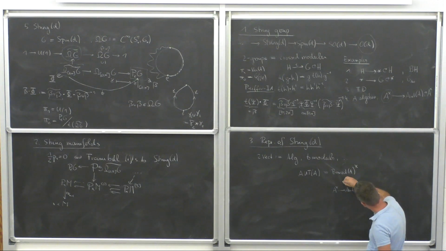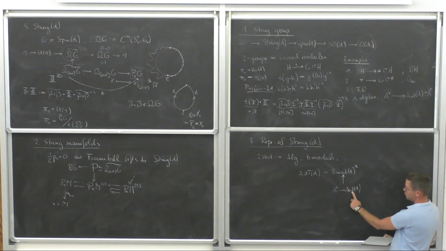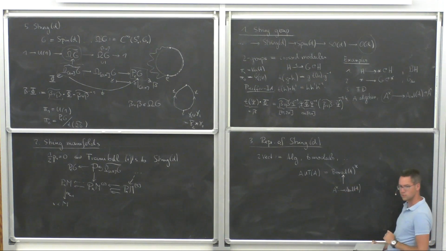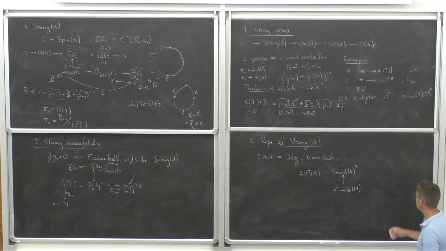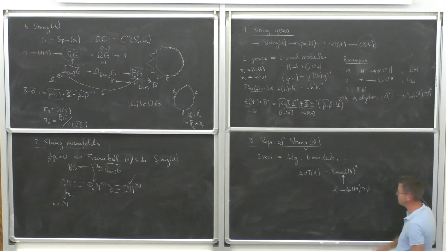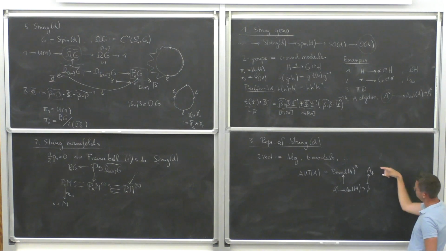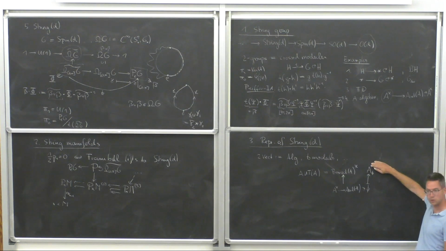which has a map to here, because on the level of objects, if I have an automorphism, I make a bimodule out of it by twisting one of the actions with the given automorphism. That's the main point. So if I have an automorphism here, say phi of A, then I associate A_phi. So A acts by multiplication from the left, and the action from the right is first by using the automorphism and then multiply from the right. So this is an invertible bimodule. If phi is an automorphism, that bimodule is invertible.